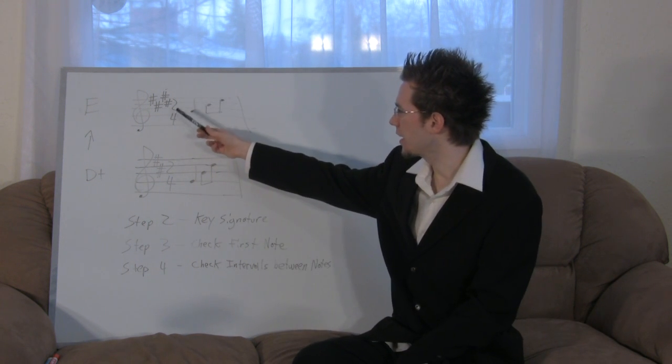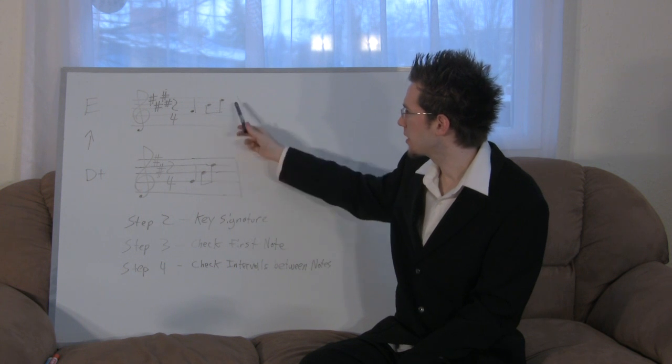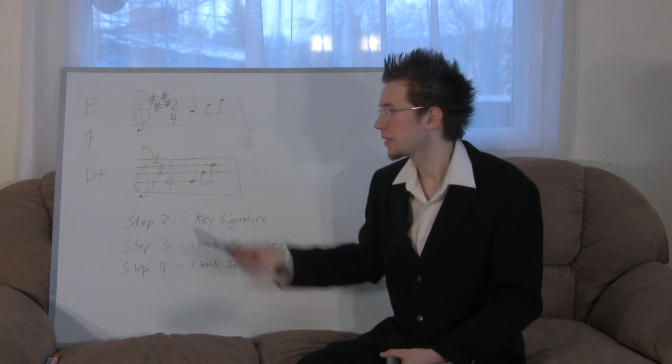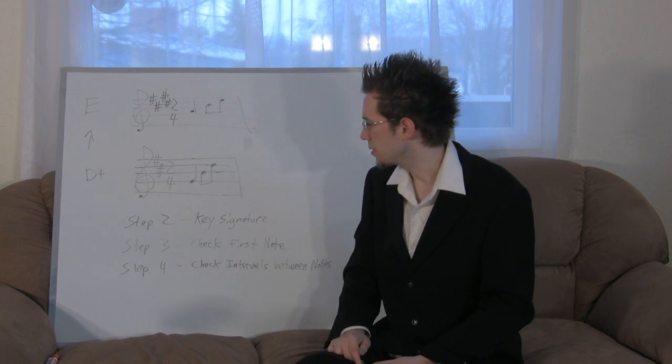Otherwise, you'd have to apply different sharps and flats. Like here, it's not sharped. Here, it's not sharped either. So the key signature will take care of the changes for you. So this is what you do.